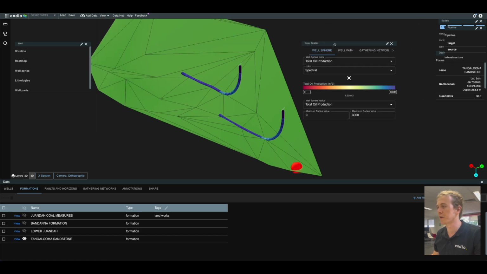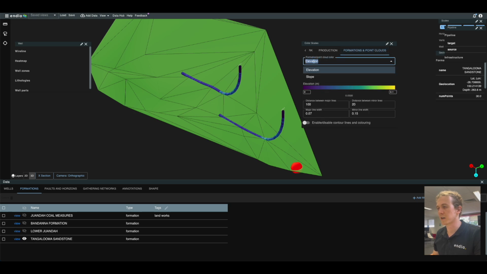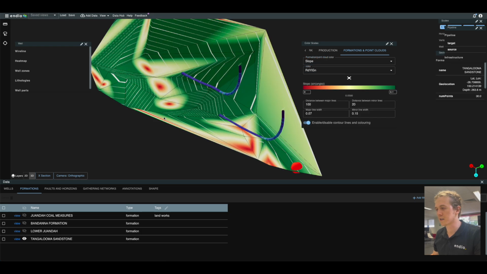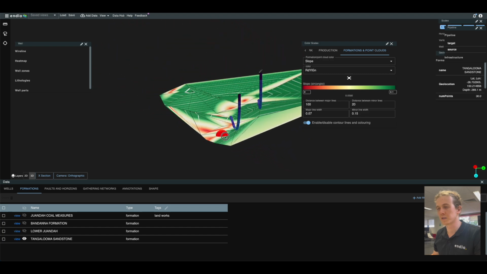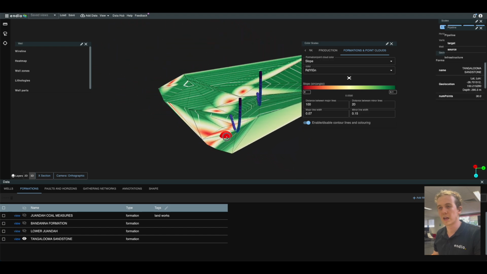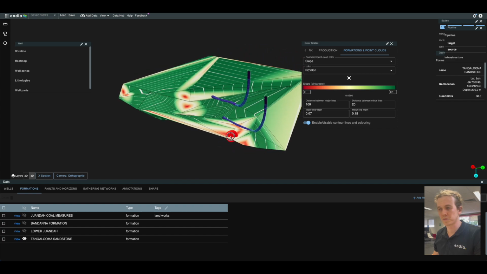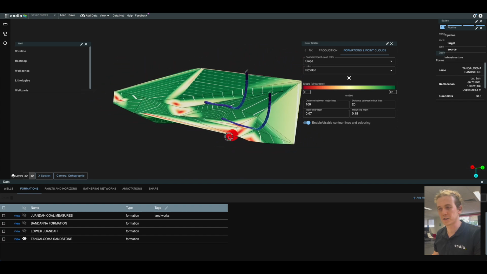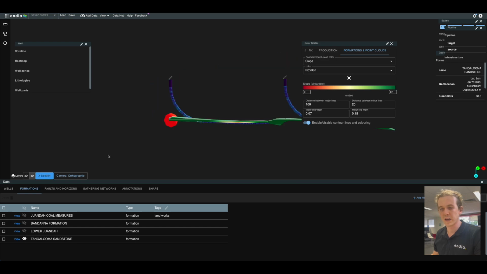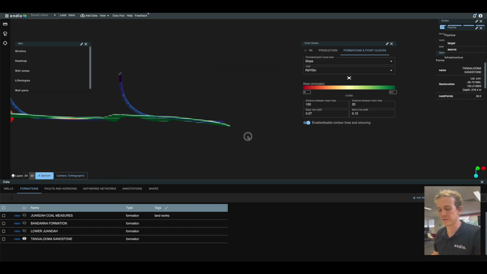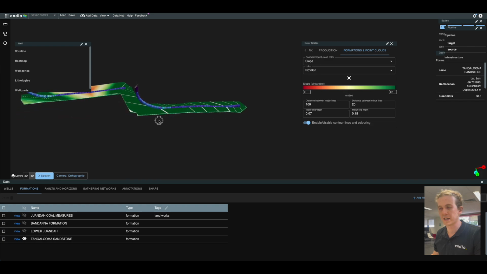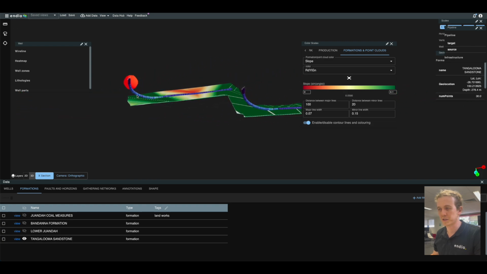I'm just going to show you how you can apply a color scale. In this case, I'm going to use a custom color scale, and I'm going to color it by slope, and I'm going to use a color scale that's going to let us actually see the wells plus the formation. So there we go. We've got some contour lines, we've got the slope being colored so we can see the sloped and the flat sections. And let's jump back into the cross-section view now, and we can see how that looks for this particular well.